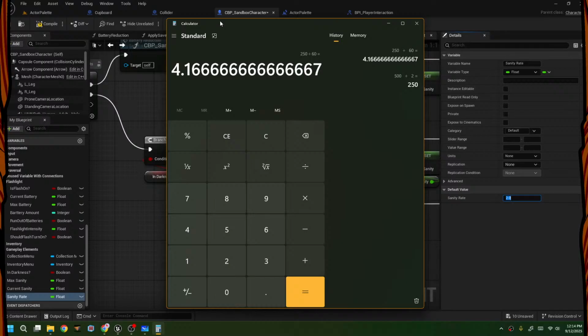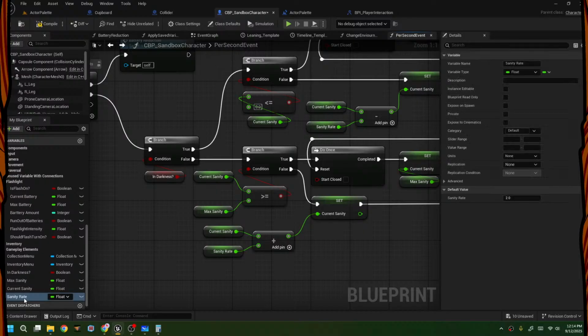So instead of 4 minutes, now it's just 2 minutes, right? And then you can decrease it even more. Maybe instead of 2, 10. Somehow you ate something or saw something so insane that your sanity rate has changed to 10, and now you only have 50 seconds, under a minute, to get into light or you will be insane. And the sanity rate of decreasing is different from the sanity rate of increasing, so we do need them to differentiate between themselves.